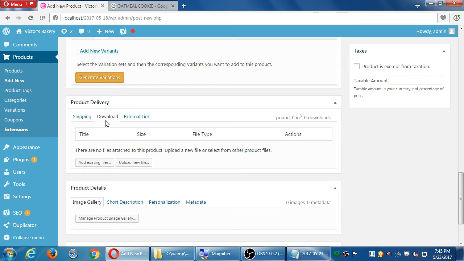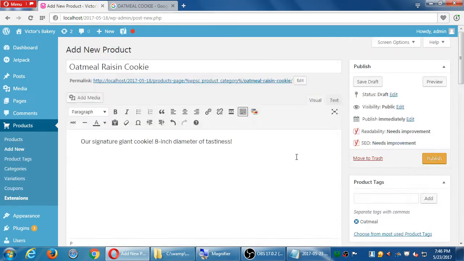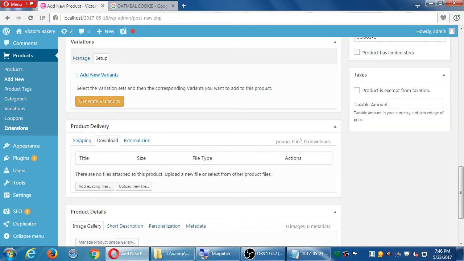Depending on the size that you bought at GoDaddy and Bluehost and such, this will be the limitation of how many of these products you can upload. But if they buy it, it's not going to be gone. You upload it to your server and it'll stay there for as many people that need to buy it. But you have to upload it for each different product. If this is one ebook, I upload it and it's always attached to this product, so many people can buy this product and it doesn't remove it.